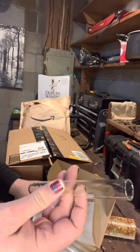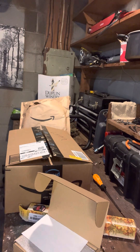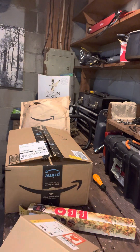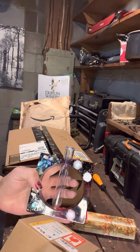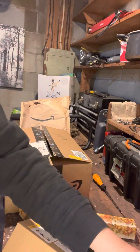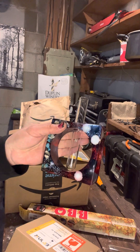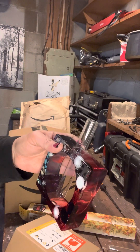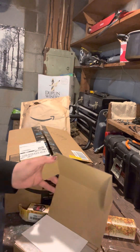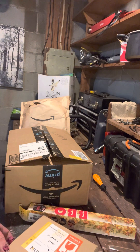Why are test tubes part of a supply run video? Because my vase mold came with like six of these, and I've got three to take with me to the art show. I gave one to my neighbor with her vase, and I'm going to need more. They fit! They are glass though, so I'm going to have to be very careful wrapping them so they arrive safely if I'm shipping these.